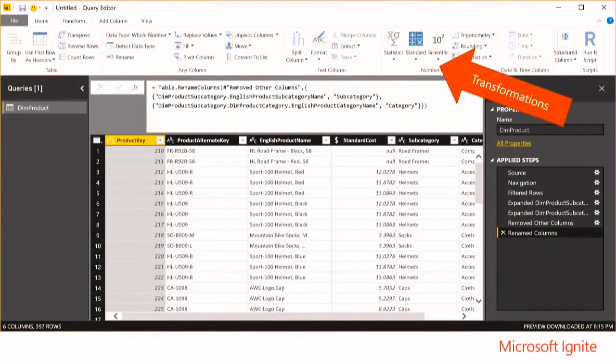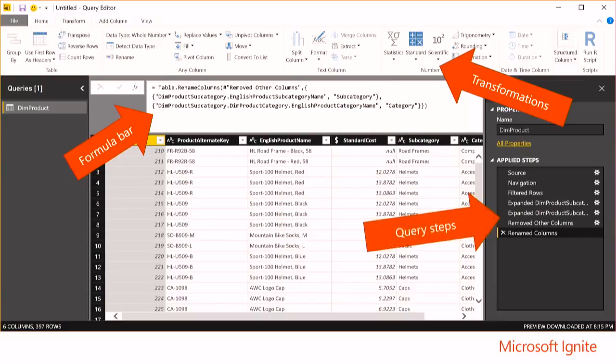Right, so at the top, we have the transformation bar with all the different transformations that you can have. We have a formula bar, which, every time you click a transformation, basically adds a new step. Each step has a formula associated with it. One thing I forgot to show on the last thing was the advanced editor, another button you can click that will actually show you end to end what this program actually looks like. Okay?